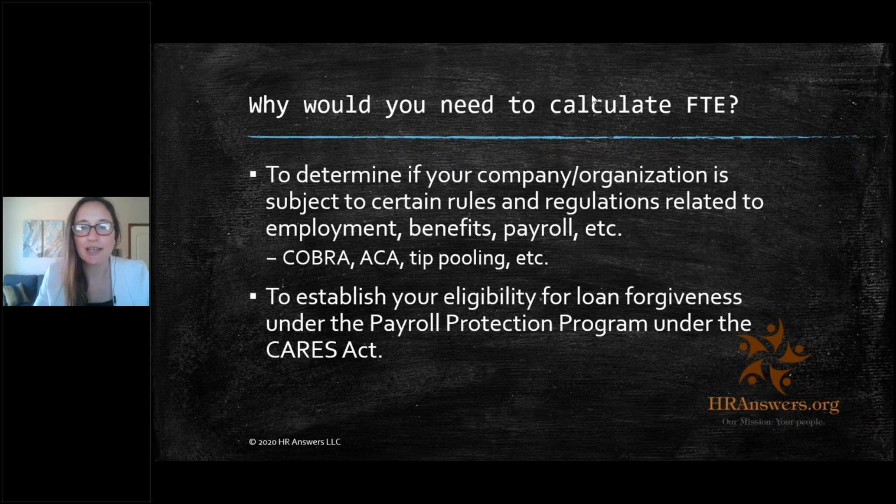One of the biggest reasons that we are looking at this calculation lately is because under the new CARES Act passed here in April of 2020, employers who wish to seek forgiveness for certain loan principal under the Payroll Protection Program are going to need to be able to calculate and compare their FTEs at a time in the past and during the loan forgiveness period. So you can reach out to a financial expert like my friend Hannah Smolinski if you have questions about loan forgiveness, but I'm just going to share with you now how to calculate that FTE.